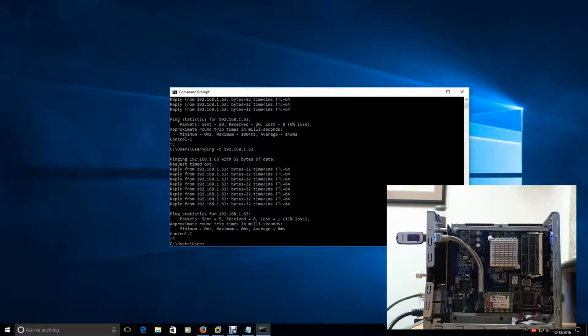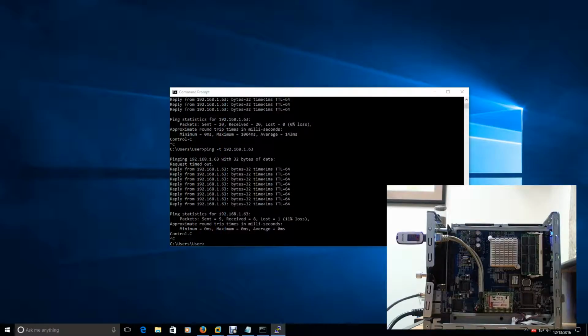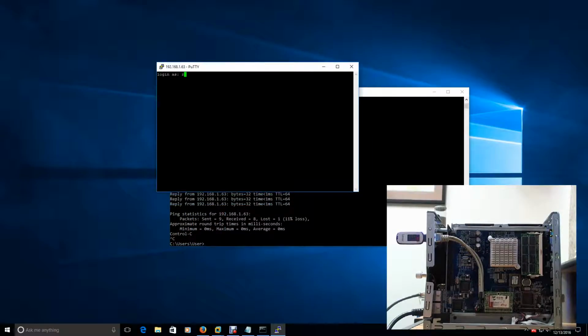All right. So that looks good. So let's try PuTTY again. I'm gonna load the NAS device here into my PuTTY with that 1.63 address. All right, we're getting a logon prompt. So this is looking good, guys. I may have hit it too soon. It's still thinking probably. All right, there it goes. So we're in.